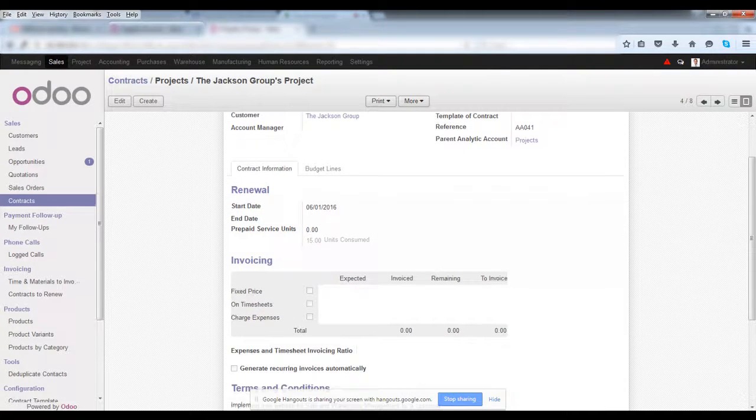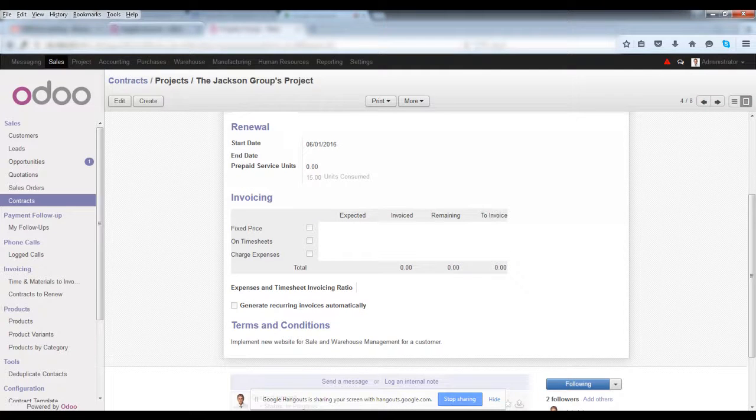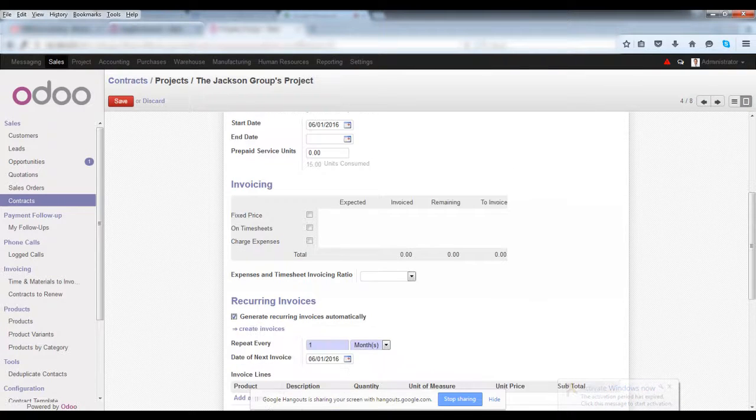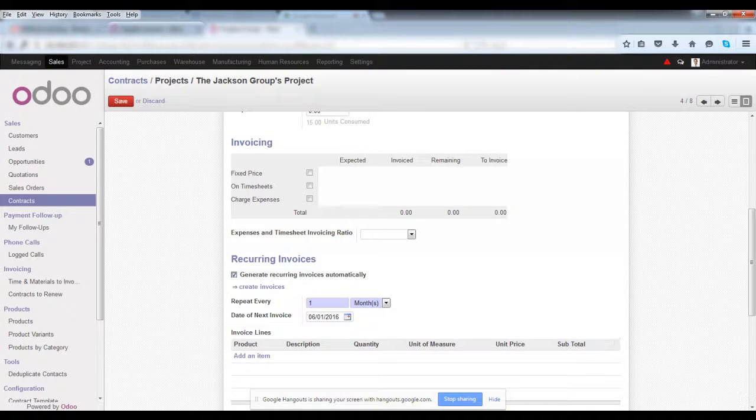So as per the configuration, you can even have a recurring invoice possibility. If you click here, it will automatically generate recurring invoices also. You need to define the configuration, repeat every 1 month or whatever period, and the next date of invoice. This one is really good. This is what we do currently. We do recurring invoices on certain projects on a monthly basis, and people go and do the work.